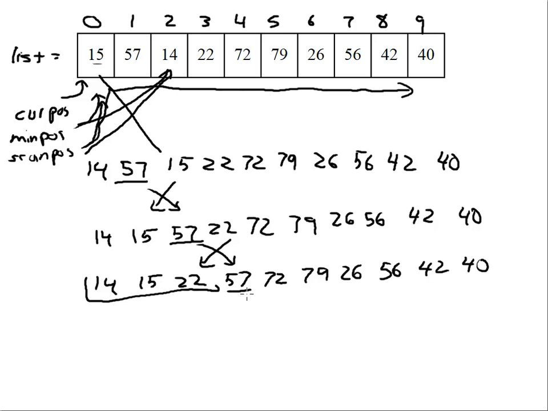Okay, now our current position is right here. We look for the smallest element, so min position will be, looks like right at 26, if I've got that right. So we'll swap here and over here. 26. These will carry down. And this will carry down. 79. 57 goes here because that was part of the swap.